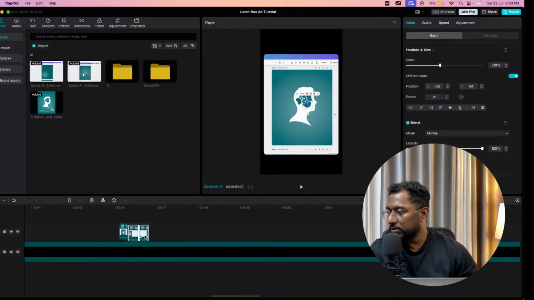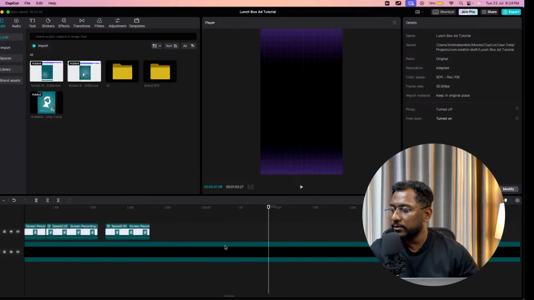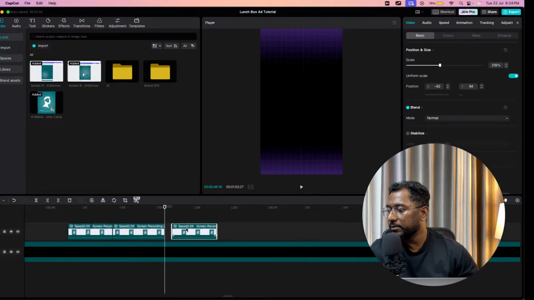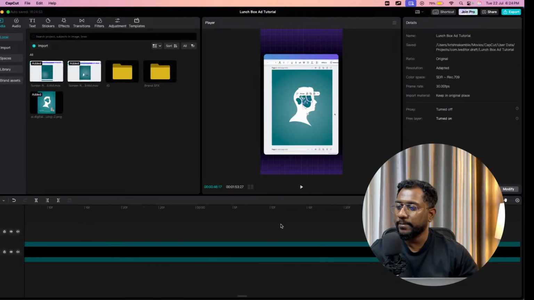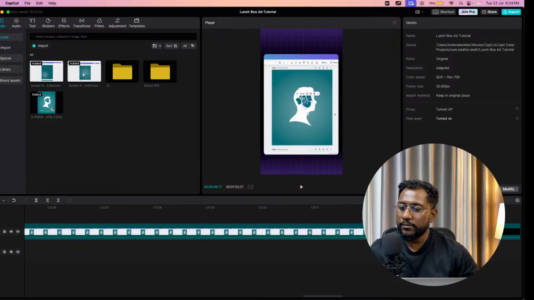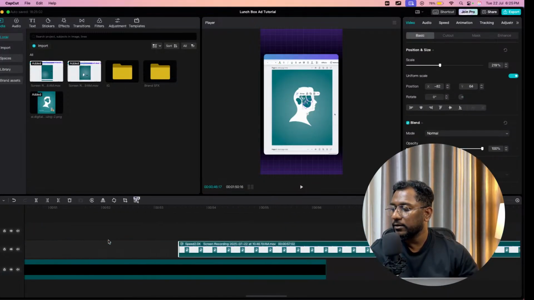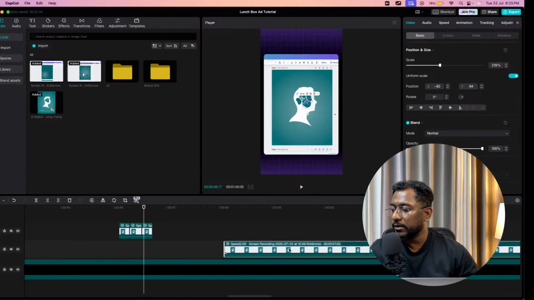Let's place these three text together. Wait, I'll just increase the size so I can see any gaps between the clips and just adjust. Now text is added. Let's drag this to the timeline here.